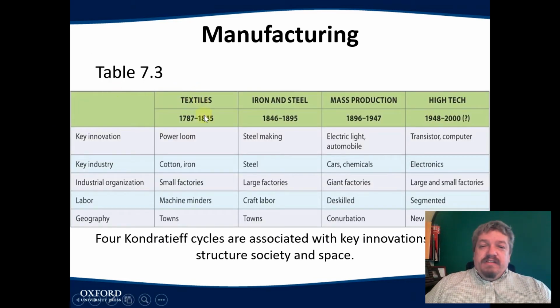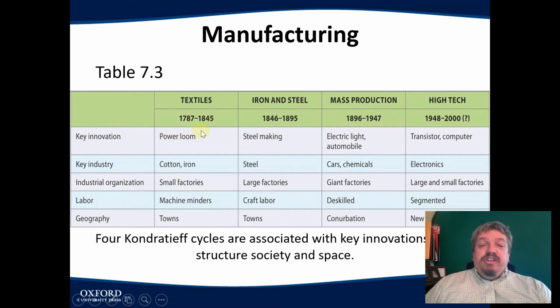So, for instance, the first one is textiles. The very first wave of industrialization was textiles, making fabrics through factories. Before this, people wove their fabrics at home on spinning wheels. Very labor intensive, took a lot of time. Now, in a factory, one machine could make in one day what one person in a home could make all year. So, much more efficient. You could sell it at a much better rate.